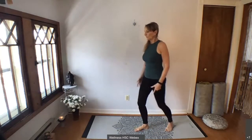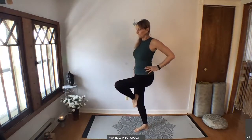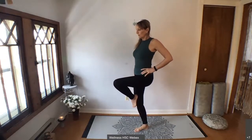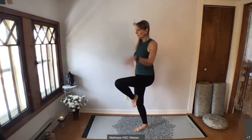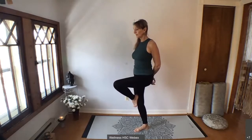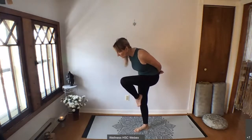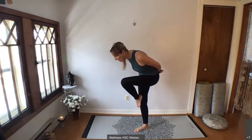Good. So from here, as we bring the knee up, we're going to place the sole of your foot on the opposite knee. Good. Lengthening the spine tall. You take the arms behind you, and you're going to take your left hand over your right wrist. Good. Now you can stay exactly where you are, or you can hinge from the hip and come forward a little. Feel that solidity, and it's okay to come in and out of the pose as many times as you need.